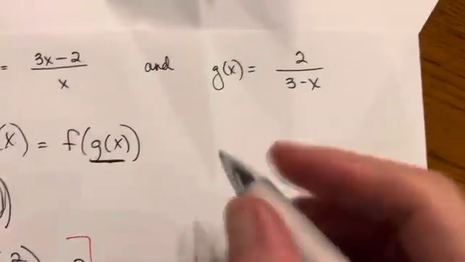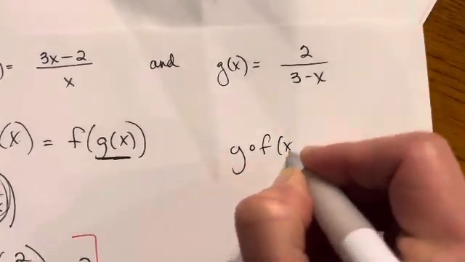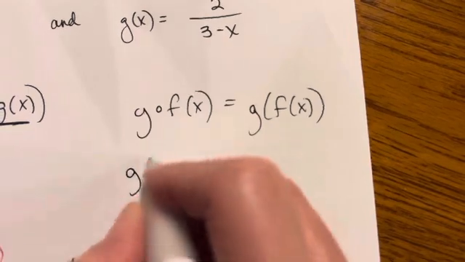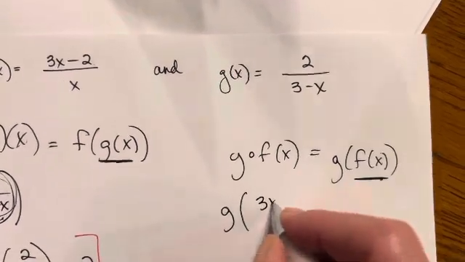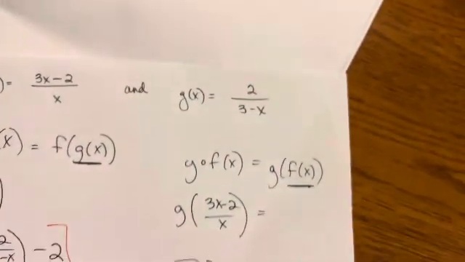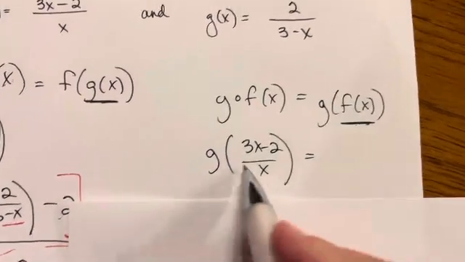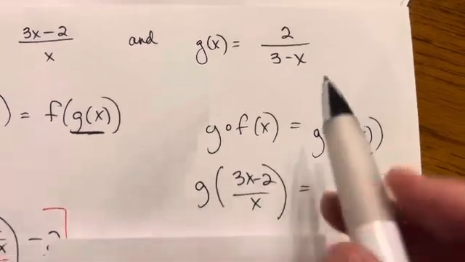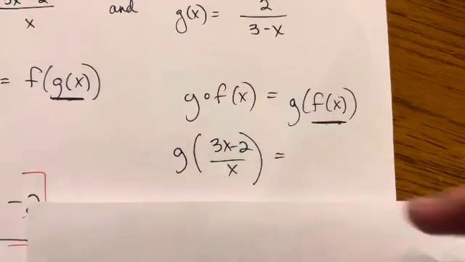Okay, so let's see if hopefully I left myself enough room for this, but we're gonna find g of f of x, which is the same thing as g of f of x. So what we're going to do is we're going to put function f in here first, which is that fraction. Okay, so what does that mean? I'm going to get another piece of paper here, because I think I kind of made myself run out of room. That's okay. So we're going to take this whole grossness, and we're going to go put that in function g wherever we see the x. Do you see the x right there? We're going to put this whole chunk right there.